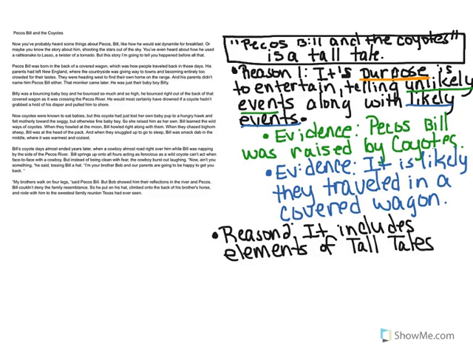So I'm looking back. I started with my reason number 1, looking at some purpose. Reason number 2, I'm looking at some elements of tall tales, just kind of tying in what we talked about. And then the first, and I could choose from one of those 5 elements off of the anchor chart for the evidence for this tall tales. And we'll have to keep this open as we're doing the independent writing part of it, okay?